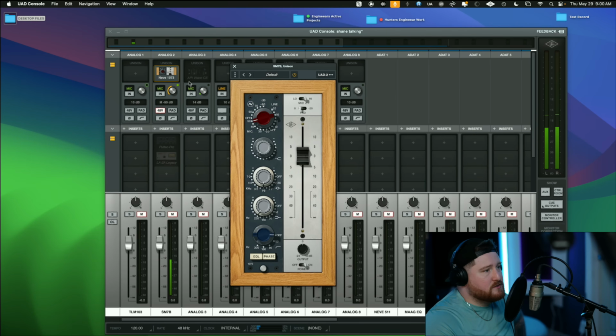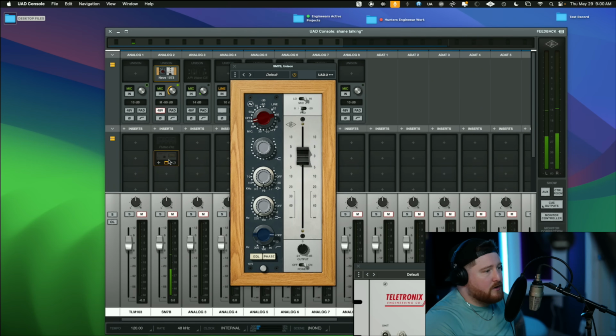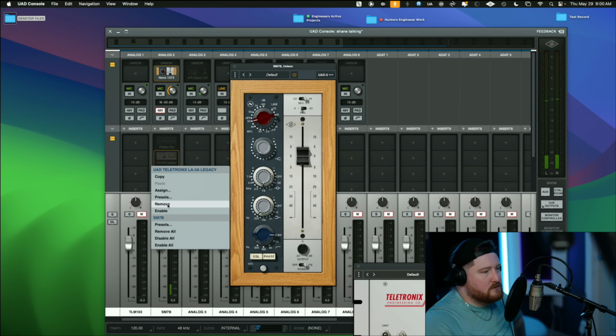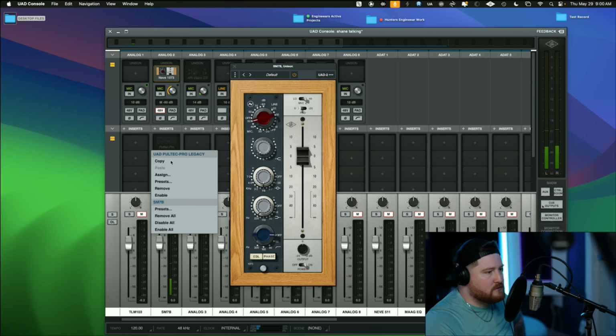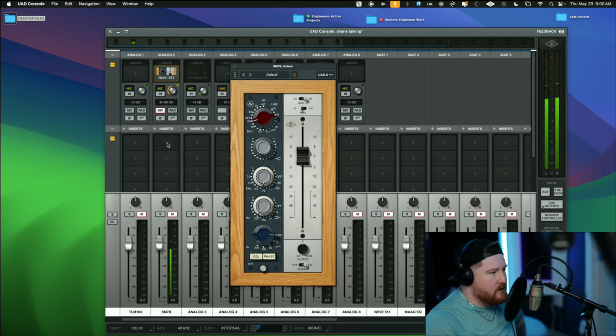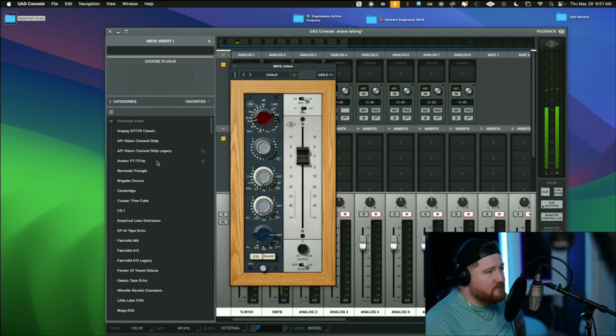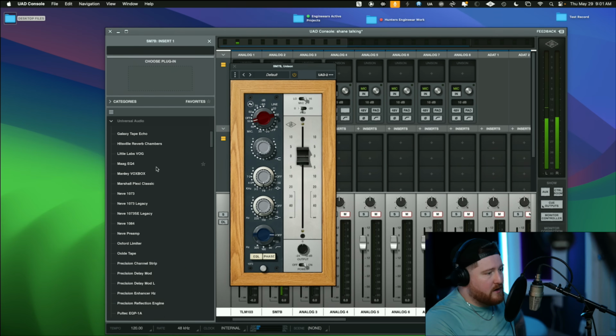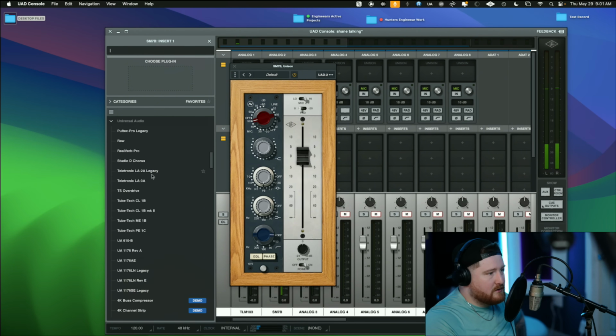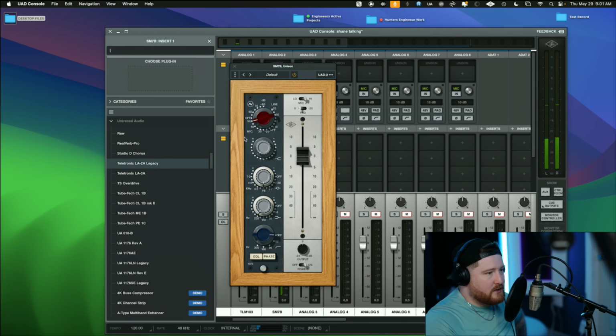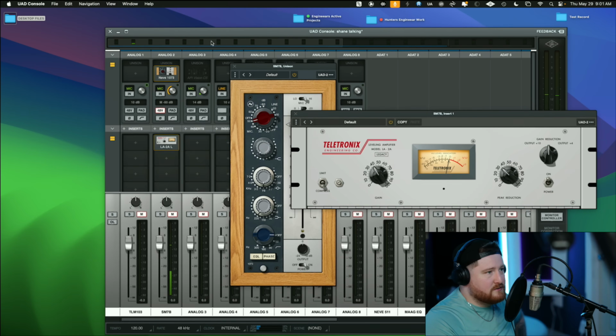In my case, I am going to actually put a compressor on here. Let's remove this. All right, so I'm going to put an insert on here. I like to record with gain, EQ, and compression. We've got some gain going on here, and we've got EQ here, which I'm not going to use, but I do want a compressor. This is going to help level me out. If you don't have this option, you should get an Apollo. But if you do have this option, you're getting the first-hand experience.